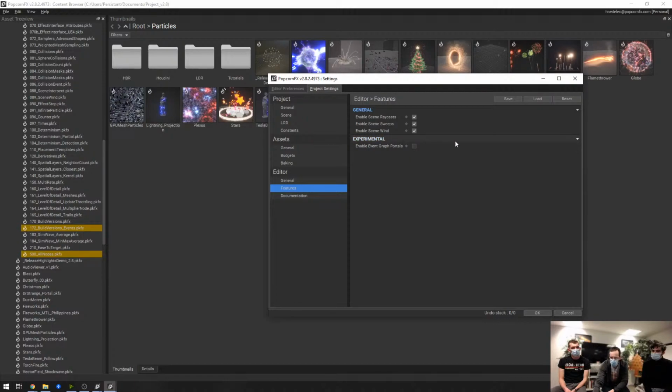And there is also a new experimental section with the experimental features we add each version. So here in 2.8, it's only this one. They are disabled by default, and in the next upcoming versions, we enable them when we feel they're ready, but you can have a preview of them here.